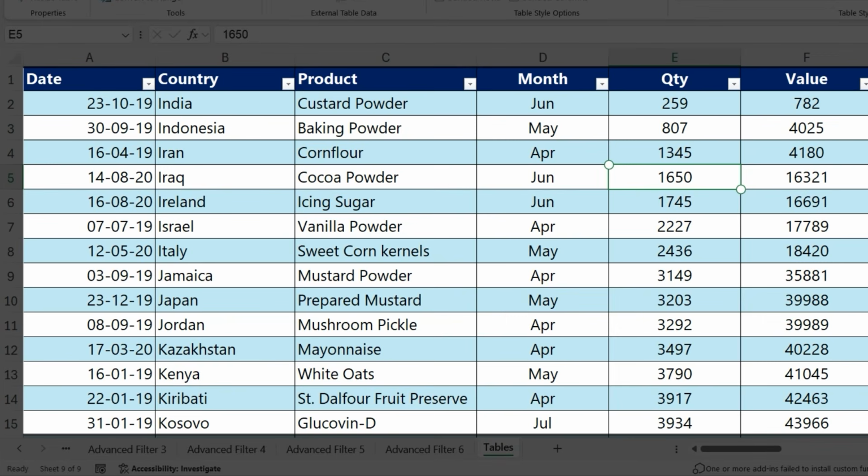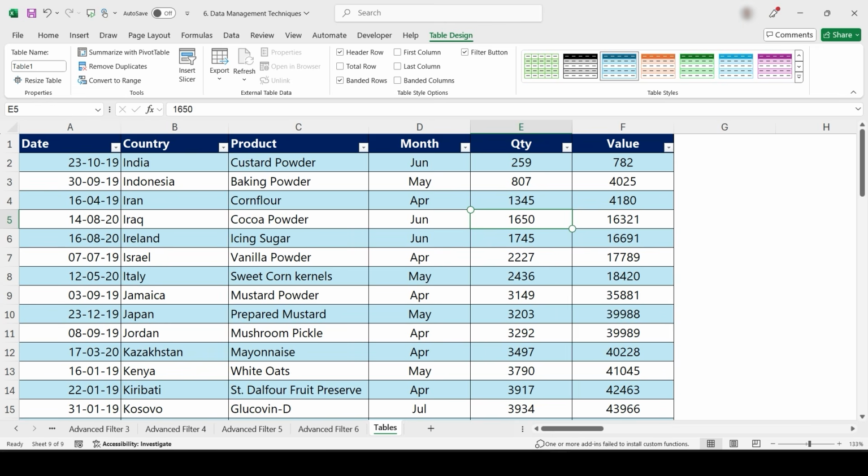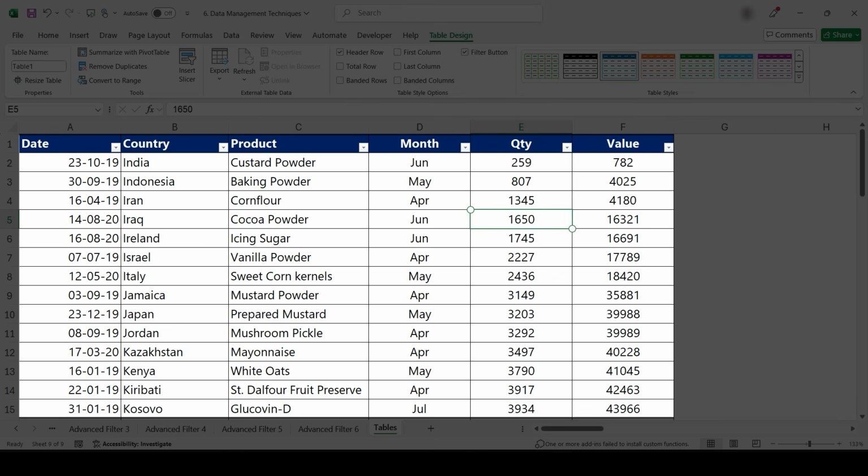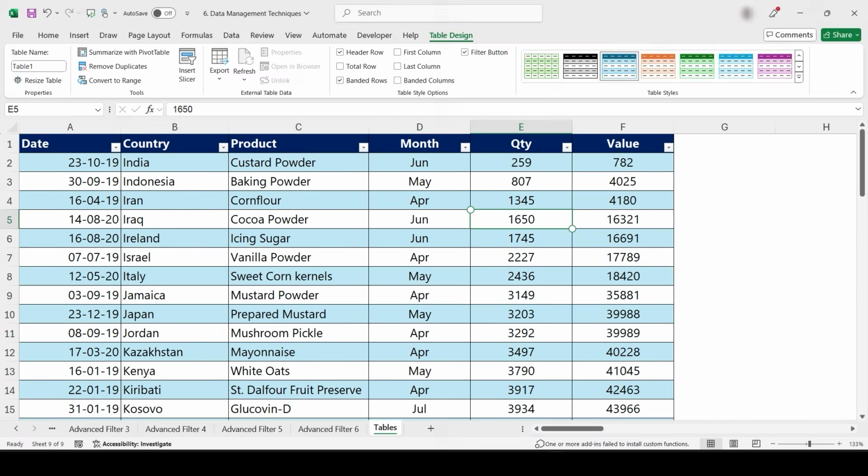Now carefully observe, we'll be talking about the formatting options here. You see the alternate rows are colored over here. Alternate rows are colored. Why? Because it's easy to understand and read. We can disable this with the option Banded Rows. If I deselect this option, now tell me if you're able to properly read the data or not. It becomes challenging if I ask you to go to Jordan. You have to scroll everything and find out. But when I select Banded Rows, it becomes a little bit quicker to just see the data over here. So banded rows means alternate rows are colored. We can select and deselect to help you understand.